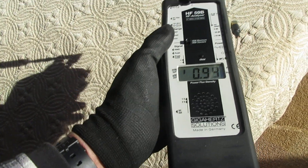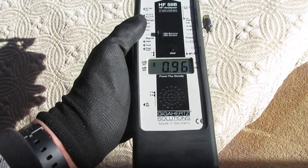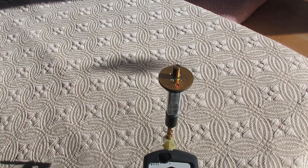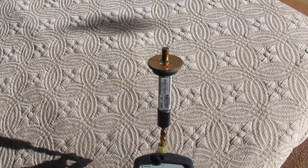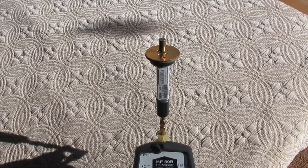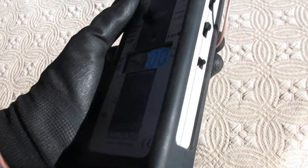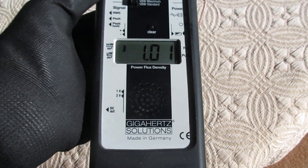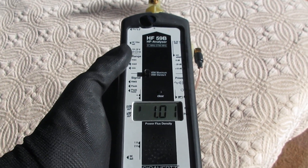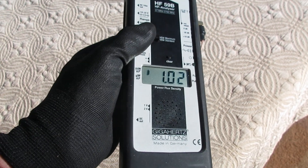What we're finding out is the FM radio signal is very, very strong. We turned off the power to this entire end of the house. We're using the UBD27 antenna that goes down to 27 MHz and up to 3.3 Gigs. The HF59B, we have it set on full. And we're getting over 1000 MHz — and that's with the circuit breaker off.